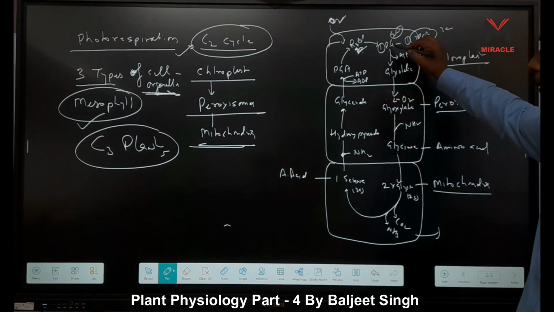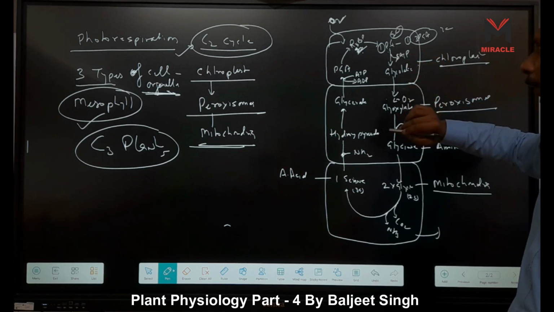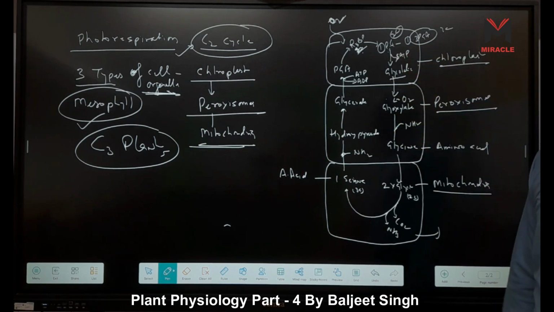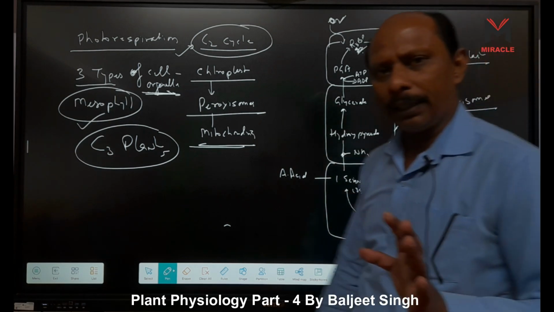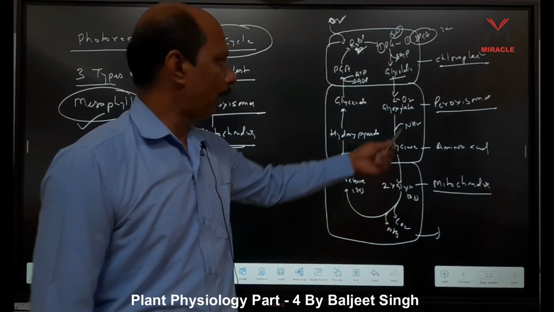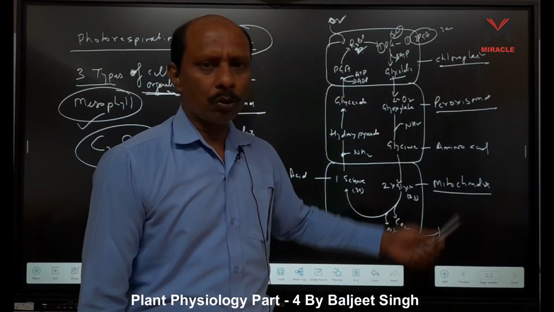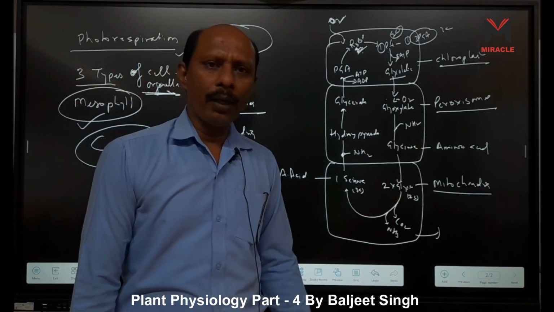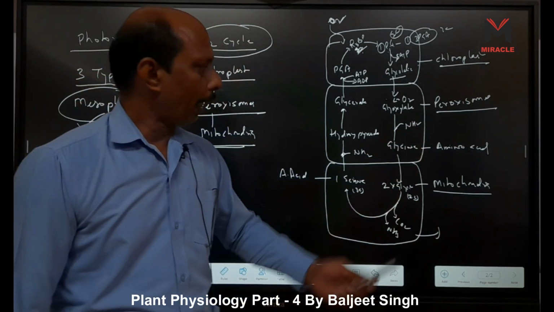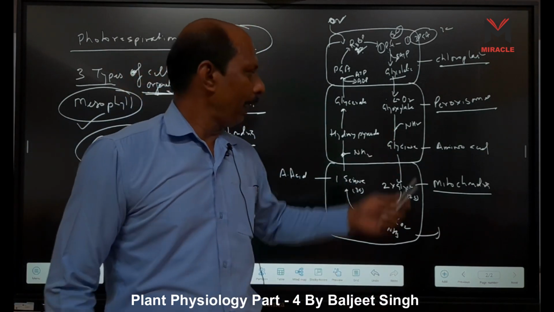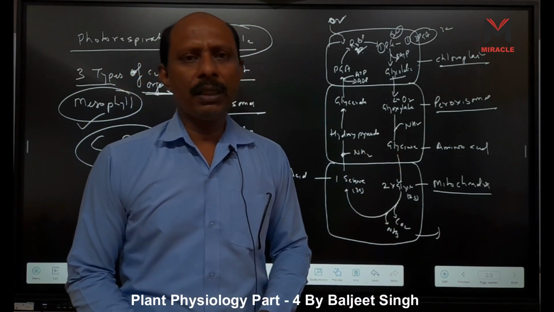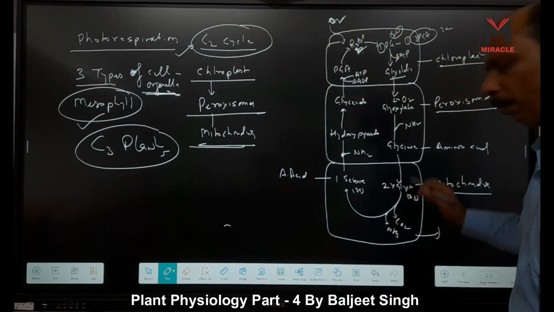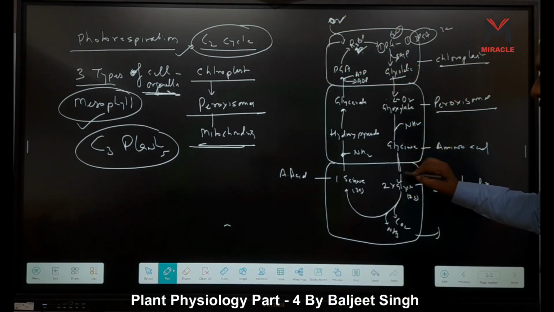Now this phosphoglycolate loses a phosphate and converts into glycolate. This glycolate is transferred into the peroxisomes, like here. In peroxisomes, because they have oxygen molecules, this oxygen binds with glycolate and forms glyoxylate. Glyoxylate, by using an amino group, converts into glycine. Glycine, which is an amino acid. You know very well, it is the simplest, glycine, right? And it is a 2-carbon molecule. This glycine is transported into the mitochondria.